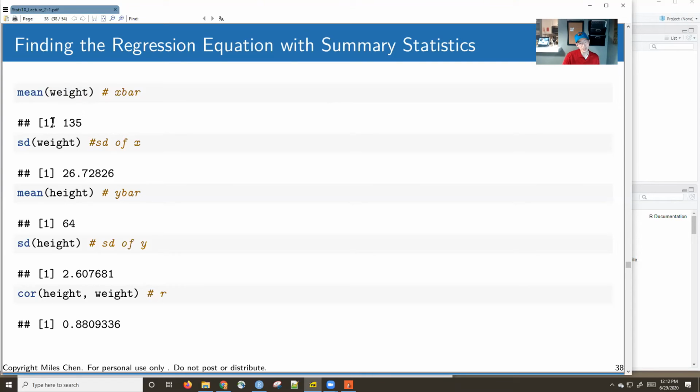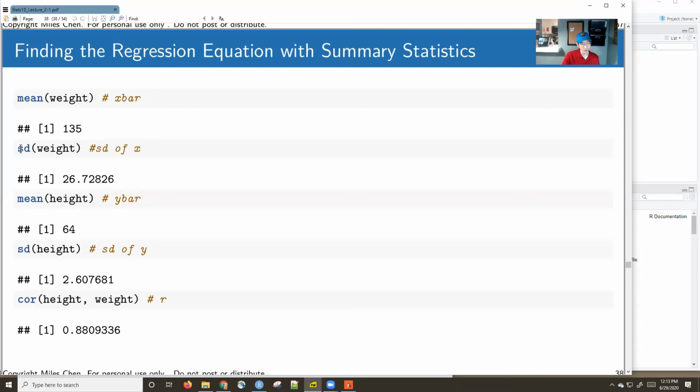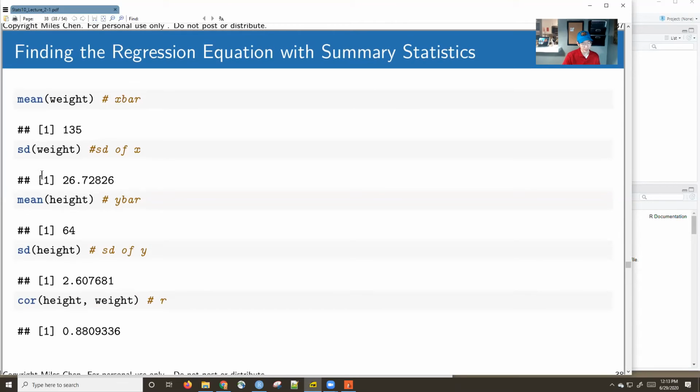I'm just using R to calculate the mean and standard deviation. You guys have learned how to calculate the standard deviation by hand, right? It's a little bit tedious, but if you had to, you could. But here, I'm just providing them right here. You know how to find the mean: you add them up, divide by n. Standard deviation, you find the mean, subtract the mean from everything, square all of those differences, add them up, divide by n minus 1, take the square root. It's a bit of a mouthful, but if you had to find the standard deviation, you could. Here's the mean, here's the standard deviation, and then here's the correlation.